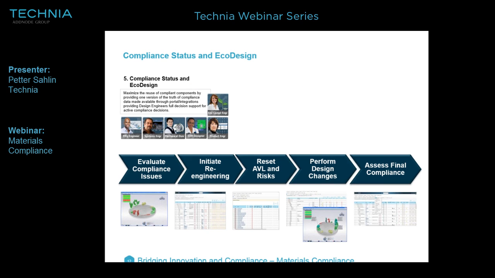Compliance analysis we have touched upon, and the compliance status and eco-design we have not touched upon that much. It's really a powerful tool if you're working with CATIA or SolidWorks already, or any of the other larger CAD systems supported in 3DVIA viewer, where you could have a color status for your compliance review and communication. It's a very powerful feedback tool to the designer working in the CAD system to get the immediate feedback of their compliance status in their own tool.